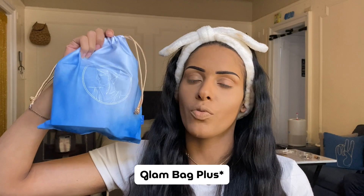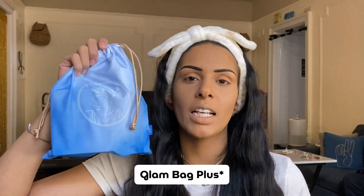There are three bags to choose from. Today we'll be talking about the Glam Bag and the Glam Bag Plus, and then there's the quarterly Glam Bag X. The Glam Bag comes with five sample to deluxe size products — and yes, that occasionally means a full size product — for $13 a month. The Glam Bag Plus comes with five full size products at $28 a month. Do note there are also some additional taxes and handling fees.